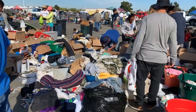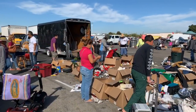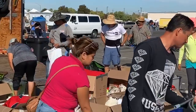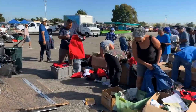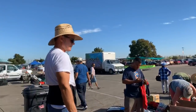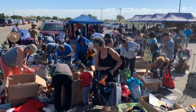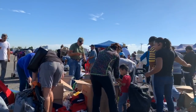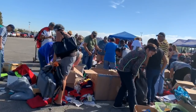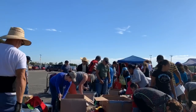I can't wait to count his, she says. She's excited to count your wad today, Tony. I feel like having to organize it. It's kind of annoying. No way. Why would we do that? How could we make any money giving it away for free, Tony? I don't know. The boss is crazy. Gratis, gratis. If you can kindly put it back in a box, it would be much appreciated. If you pick it up, just go in a box. There you go. We love you.